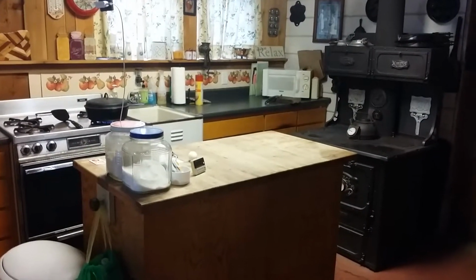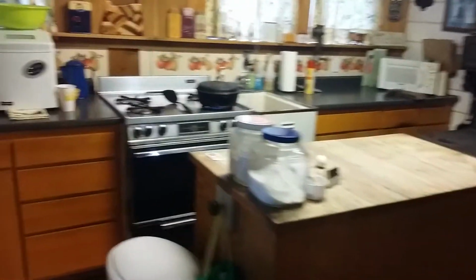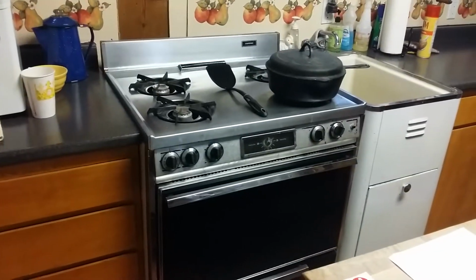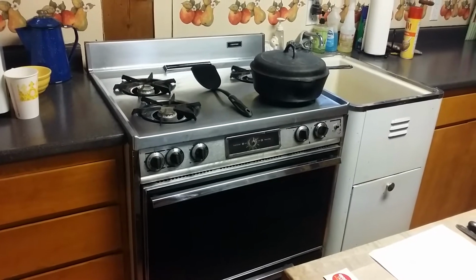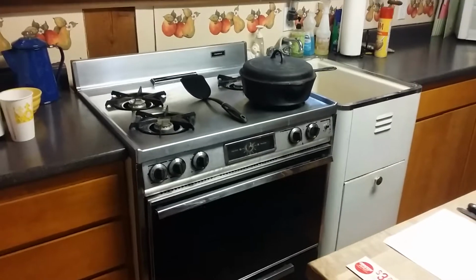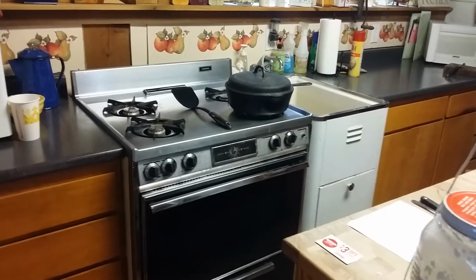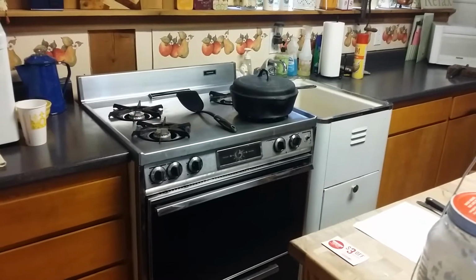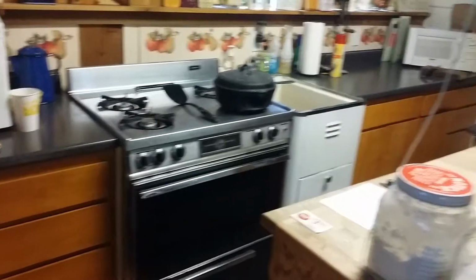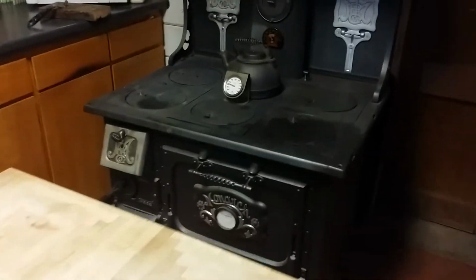But as a prepper, I looked for things like this propane burning kitchen stove. It literally runs on a 5-gallon propane tank, and it lasts pretty good. I probably only have to switch the tank once or twice a year, depending on how much cooking you do, obviously. Once around the holidays and maybe a couple more times throughout the year, which I just actually switched the tank yesterday. And I have my 1910 Monarch wood burning cook stove.